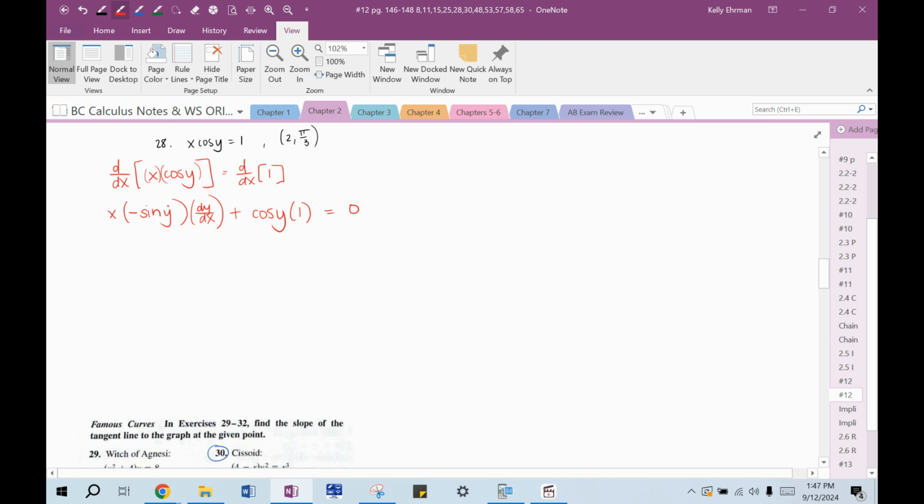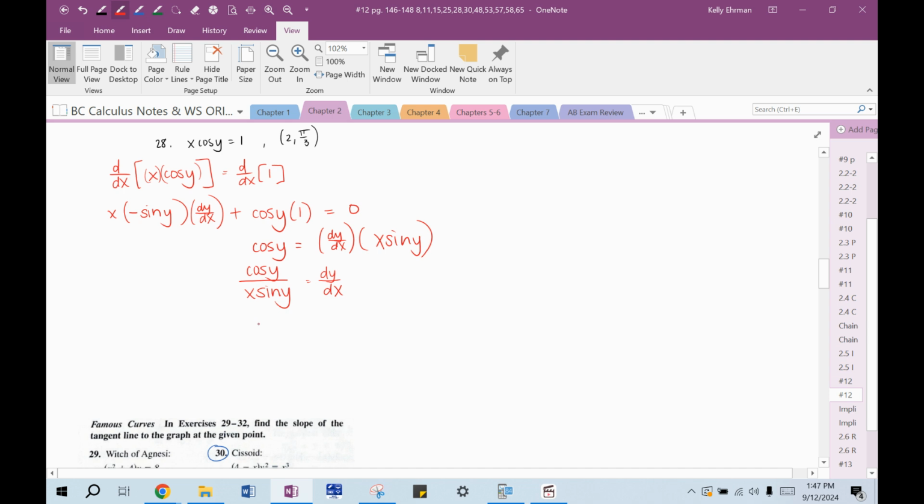I'm going to add, because I see dy dx is negative, I'm going to add it to the right side. So I'm going to leave cosine of y over here. I am adding dy dx, and it's getting multiplied by a negative x sine y. Nope, by a positive. Goodness. How many mistakes can I make today? So by a positive x sine y, because I'm adding that over. And then I divide. So cosine of y over x times sine y. That's the dy dx equation for the derivative.